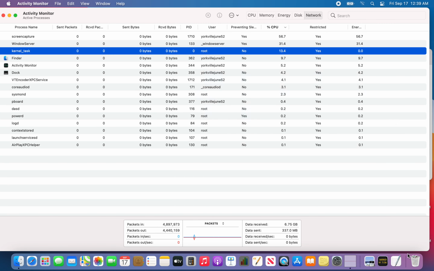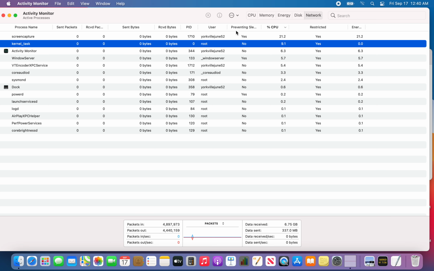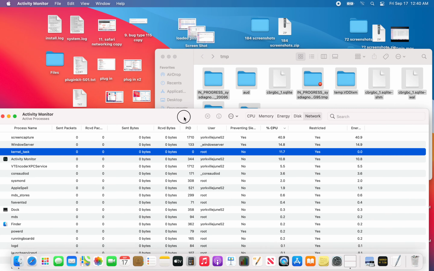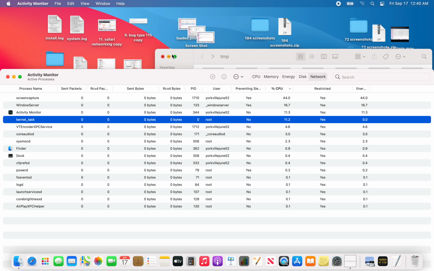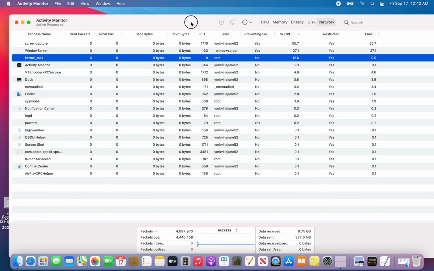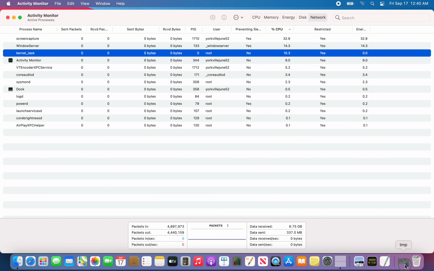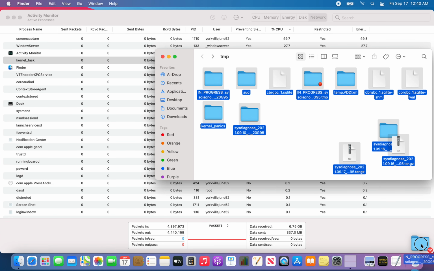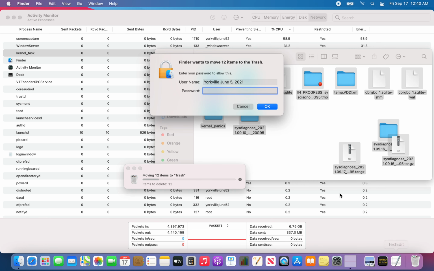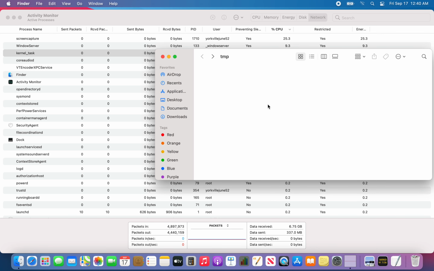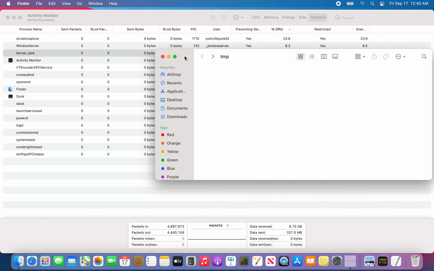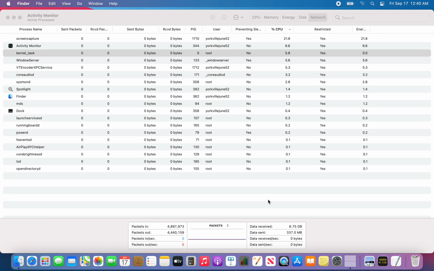Put them in here. Put them in trash. So clean it out, and it'll appear again.